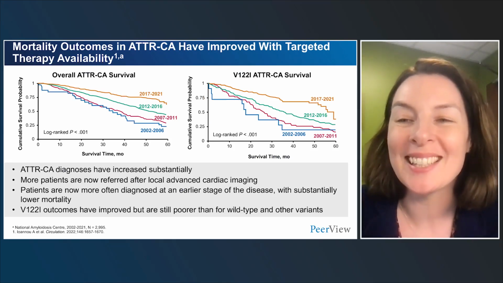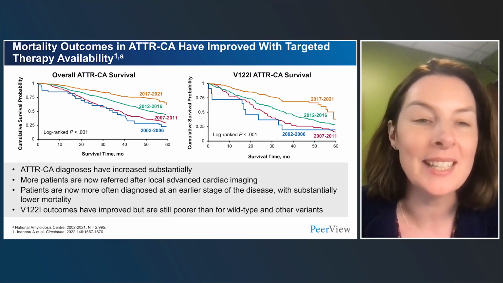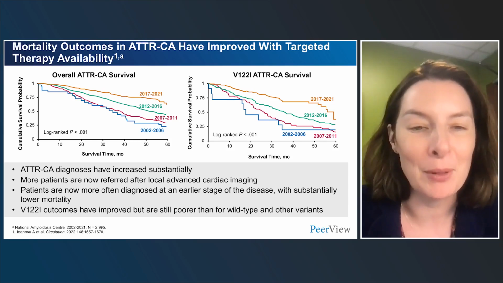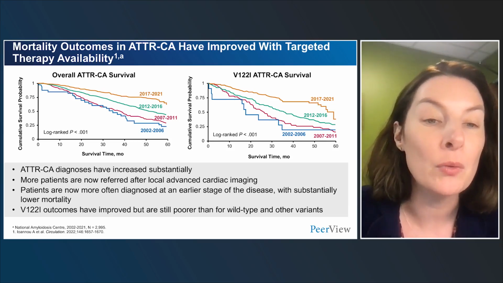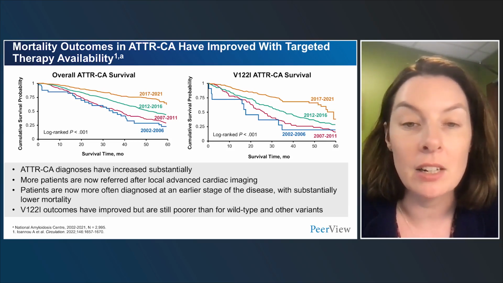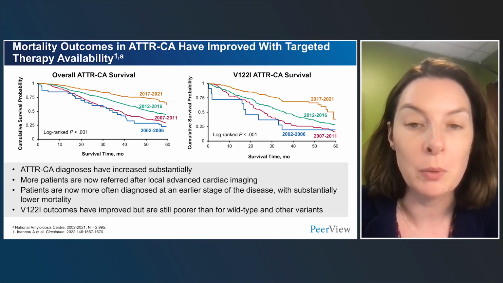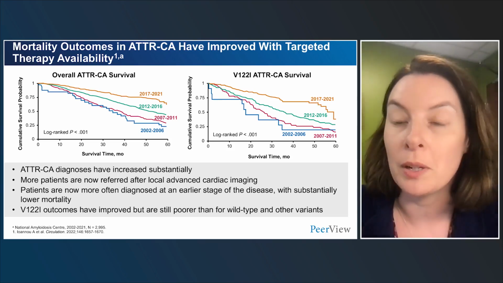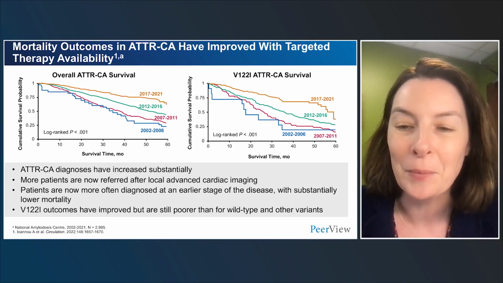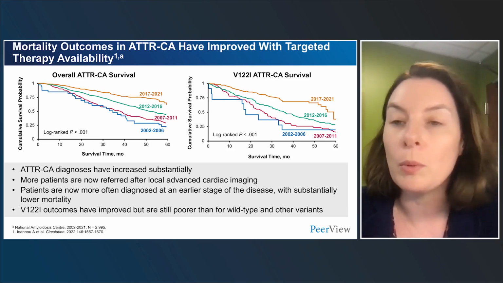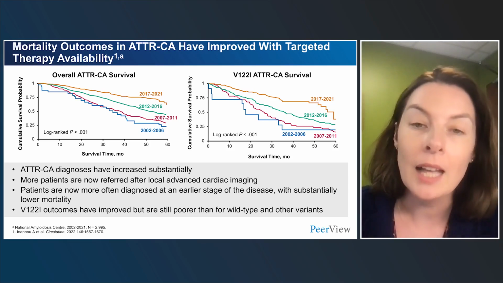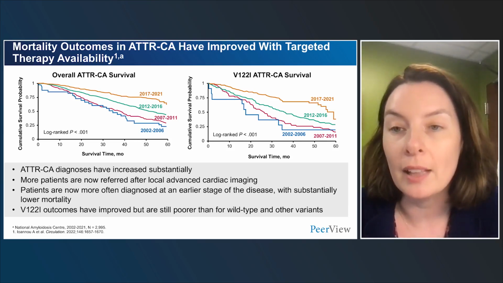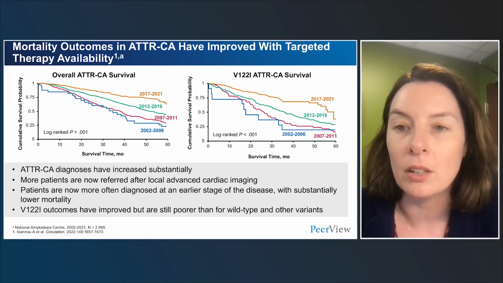Okay, so I think overall this is a happy story, as demonstrated by this study, where we see increased survival over different time eras in the care of patients with cardiac amyloidosis. So we see how the curves in both overall ATTR cardiomyopathy and ATTR cardiomyopathy due to the V122I mutation have really improved to now, 2017 to 2021, and maybe arguably have gotten even better. We don't know. So I think we've done a lot. We have more to do. And some of that probably poor survival in the V122I patients could be other determinants of health in that kind of population group that we really need to start looking at closely.